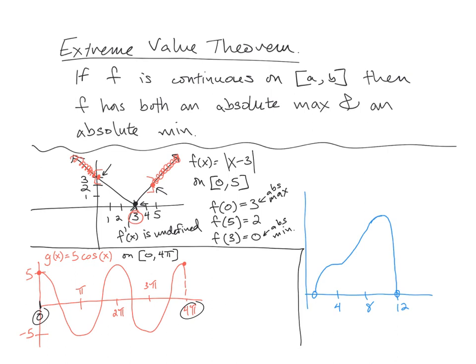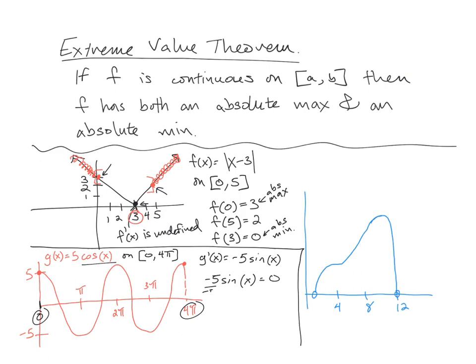So a more step-by-step process would be, how do you find the extreme values? Well, you have to first find the derivative. Well, first let's make sure this is a continuous function. Cosine is a continuous function on any interval that you're given, so check, it's a continuous function. Then, what we have to do to find these extreme values is find all the critical values. So we have to take the derivative, g prime of x equals negative 5 sine of x. We have to set the derivative equal to 0.